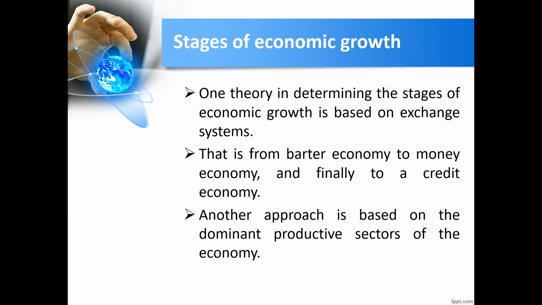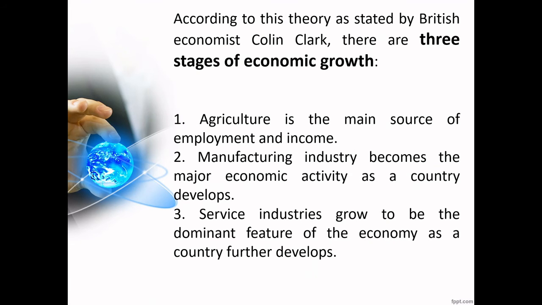Another approach is based on the dominant productive sectors of the economy. According to this theory, as stated by British economist Colin Clark, there are three stages of economic growth. First, agriculture is the main source of employment and income. Manufacturing industry becomes the major economic activity as a country develops, and then service industries grow to be the dominant feature of the economy as a country further develops.